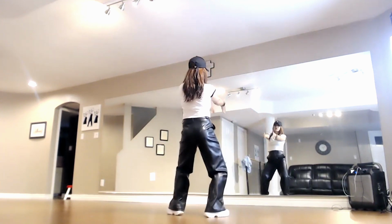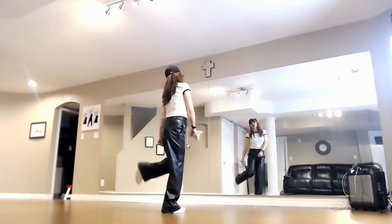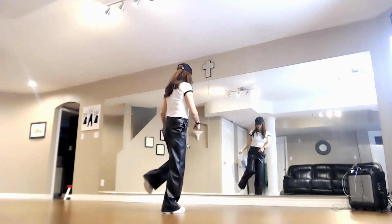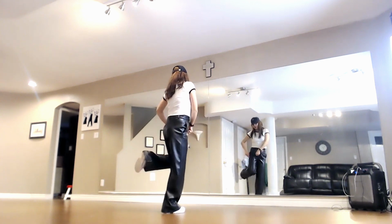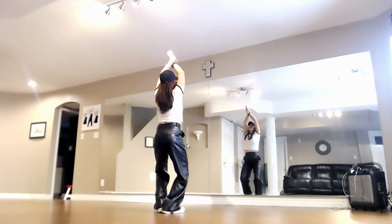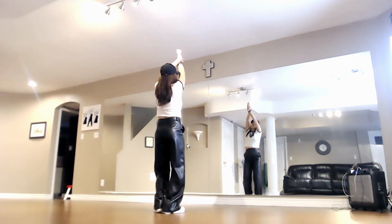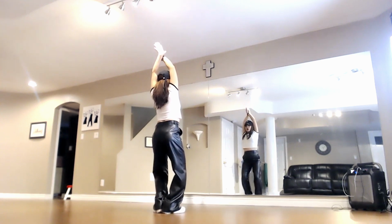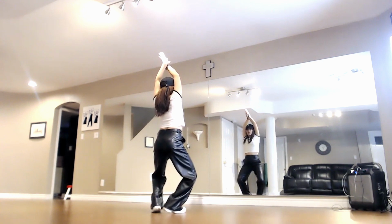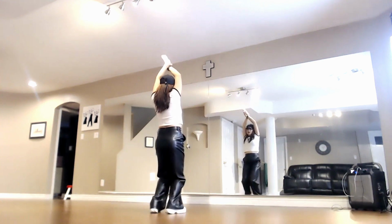8, 1, 2, 3, 4, 5, 6, 7, 8, 10. Okay, let's do it slowly. From here, that's 8. When you do this move, make sure you look down a little bit and step down, and then you look up. Bring both arms across this way with palms facing each other, all the way over your head. When you step down, bring your knee open, and from here it will be in, open, in, open.